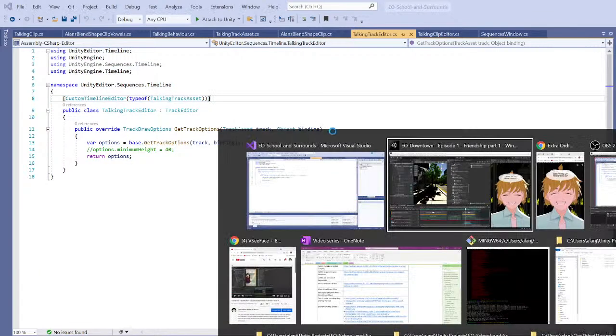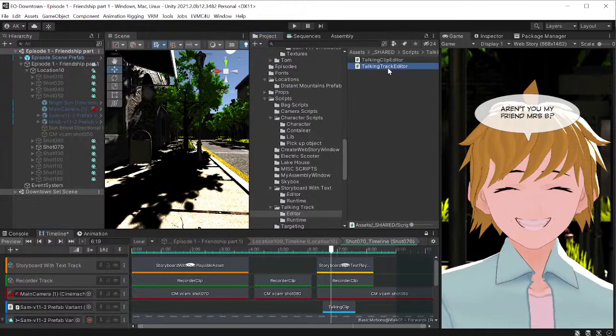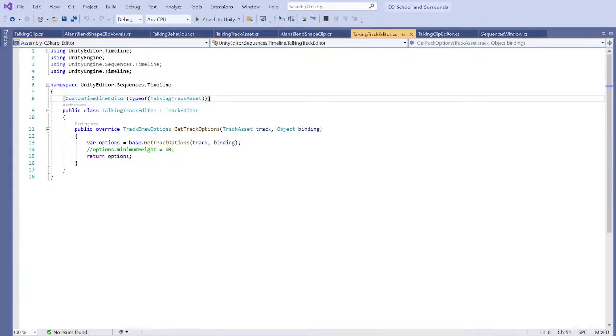Over in the other one is the track editor, which is this script, and again it doesn't do very much. You can do things like change the height of the bar. Frankly, I didn't even need this. This could be a completely empty method, but I've just left it in there as a reminder in case I come back later. So you can see that the editor is not that hard for a default editing track. You can actually get rid of pretty well everything inside it. You just have to create it.